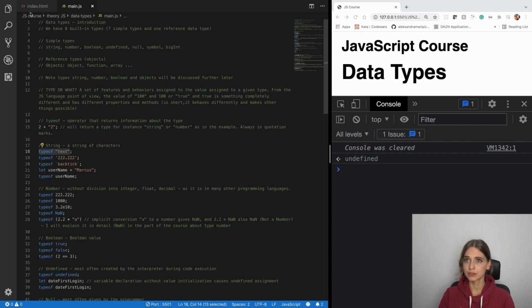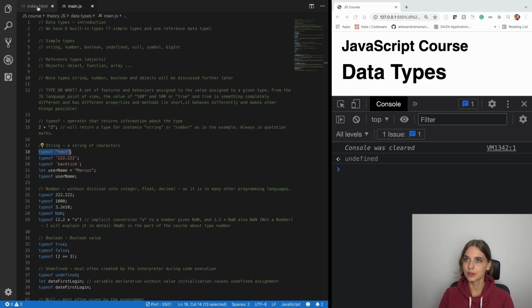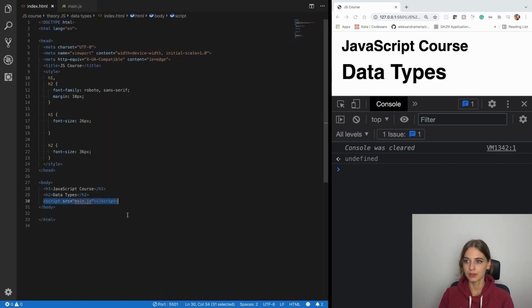So just before we start, I'm going to show you I've created a folder in my theory.js. It's called data types, and inside data types, I've got index.html and main.js. And if you have a look in my index.html, it's very short, easy to read, headings, and here, bear in mind and pay attention that it's like last time I'm going to talk about it, promise.